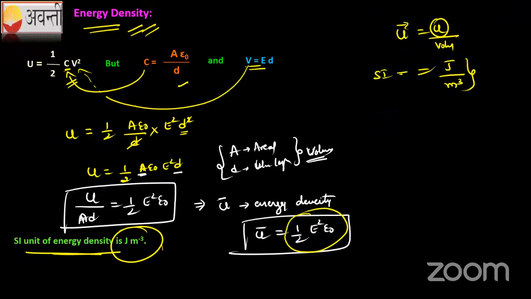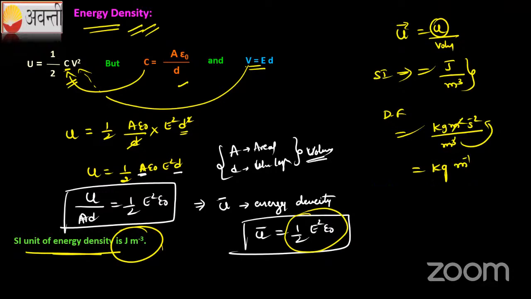If you want to write the dimensional formula for this one, take this itself. Joule is kg meter square per second square, divided by meter cube. In meter square and meter cube, two meters cancel. The remaining thing will be kg. If one meter comes to the numerator it means -1. It was +1 here; if this comes to the numerator, it means -1. Here in the numerator, -2.